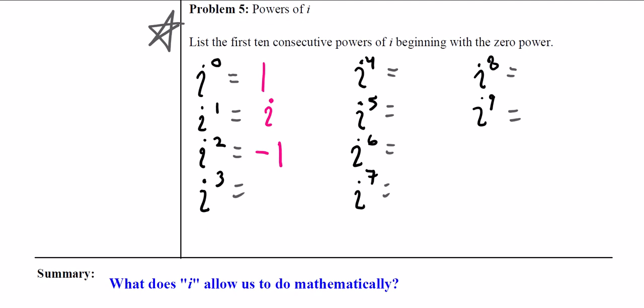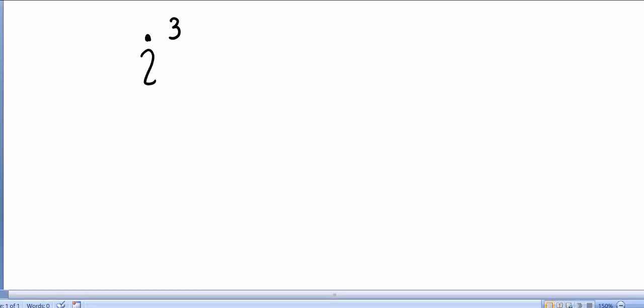Here's where the complications begin. i to the 3rd power. Now, we could say, and don't write this down yet, that i to the 3rd power is i times i times i, 3 times, because that's what the power indicates. However, because I know better, I'm going to write this instead as i times i squared. This still means that I have 3 i's, because if there's a 1 power here, 1 plus 2 gives me the original 3.